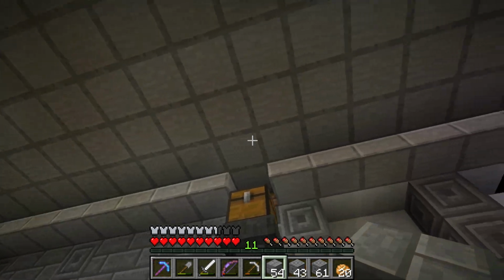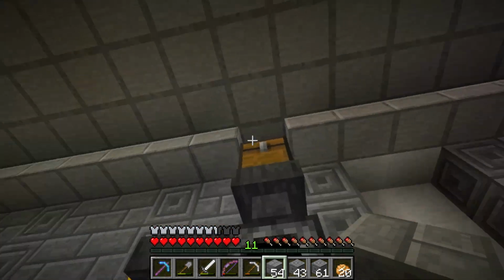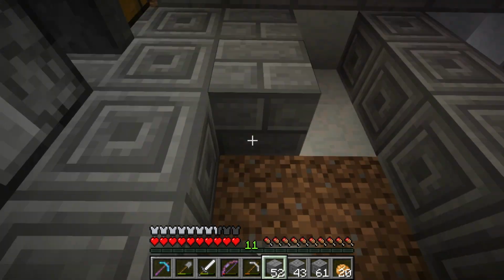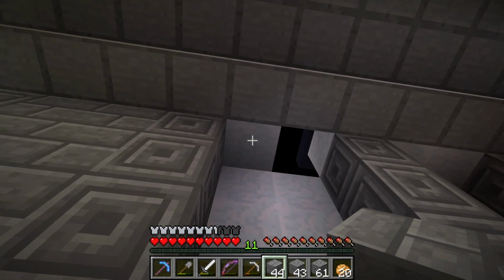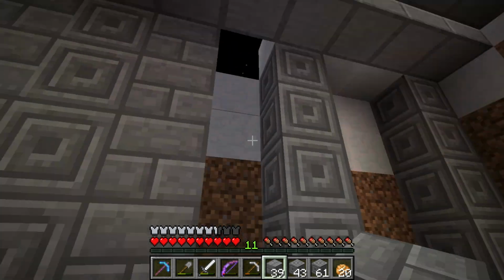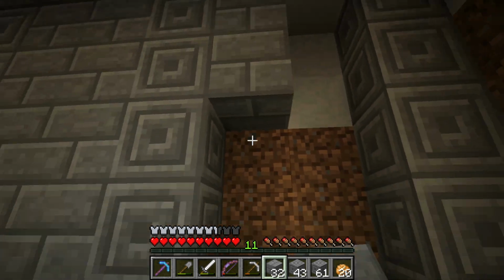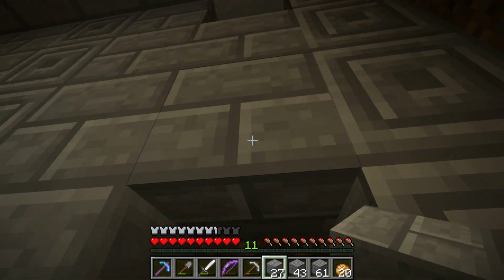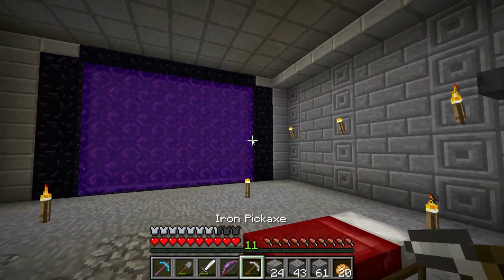There we go. Now, obviously, this thing's gonna move. This contraption is not gonna be here forever. It was just to speed up the process of getting a lot of smooth stones. I knew no matter what I did with it, whether it was the smooth stone slabs or the chiseled bricks or whatnot, that I would need them looking the way that they're looking. Okay, so one full wall is completed with this.